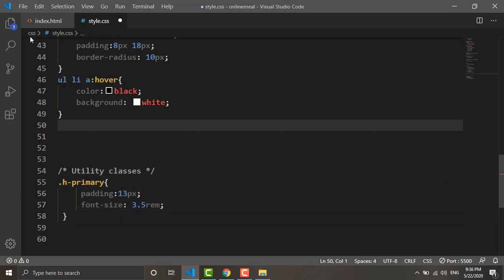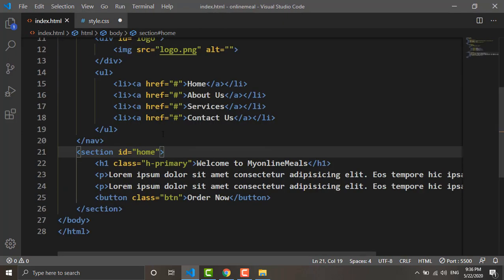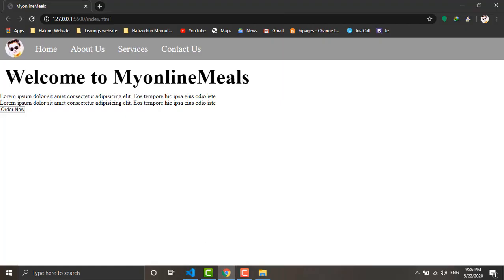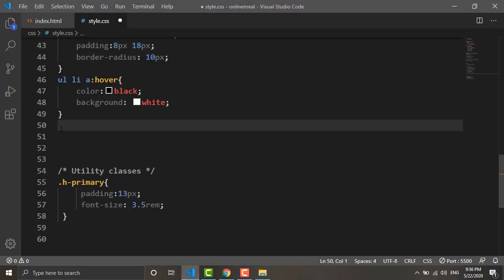So now we have a home. Let's organize the elements of this home. As you can see, these elements are not organized: heading, button, all of these things. So I will first of all write a comment here, home section.